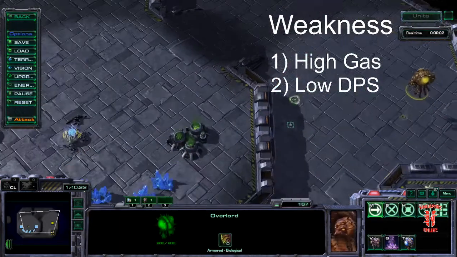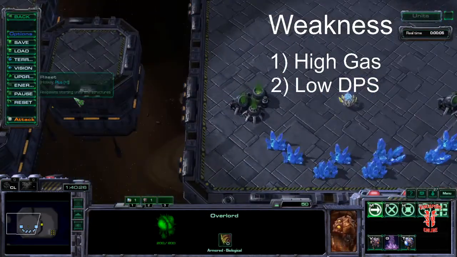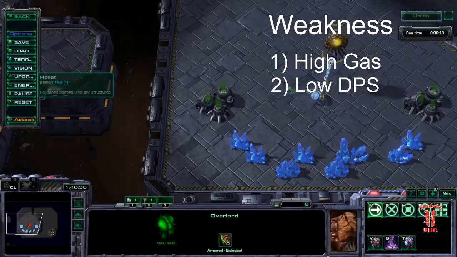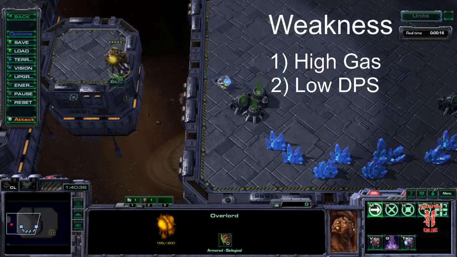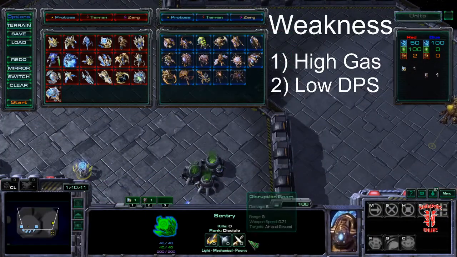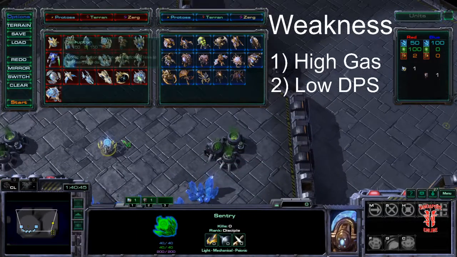Again, this Overlord does happen to have speed. Yeah, it barely does any damage. It just flies away with most of its health bars intact. The Sentry has very low DPS because its strength is not in a frontline unit or in a frontline role.